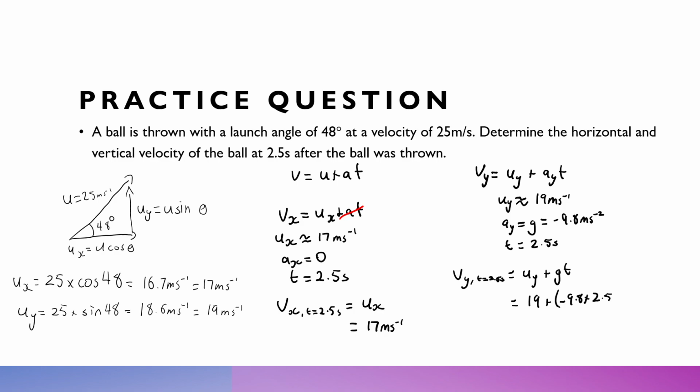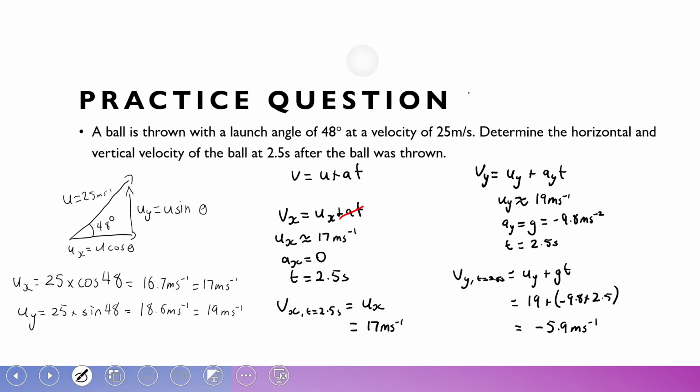Note that when we put these values into the calculator, I'm going to put in a saved value for uy, which I saved into my calculator when calculating for the previous question. Another way that you could do this to make sure that we're not putting in rounded values is to substitute in 25 times sine 48 into that uy component of the question. The result that we should get is negative 5.9 meters per second.